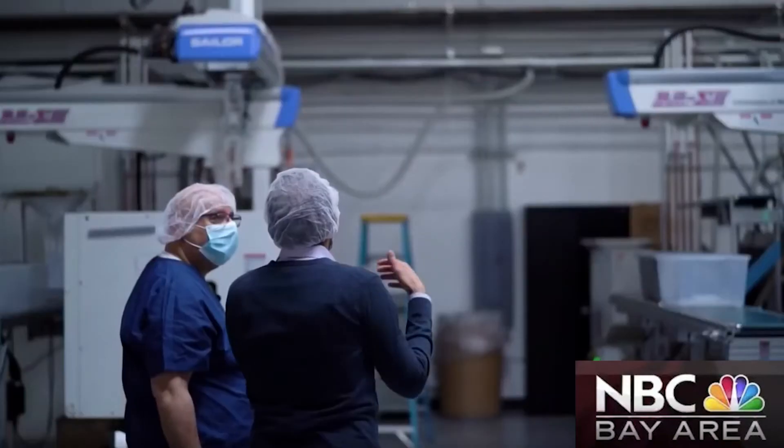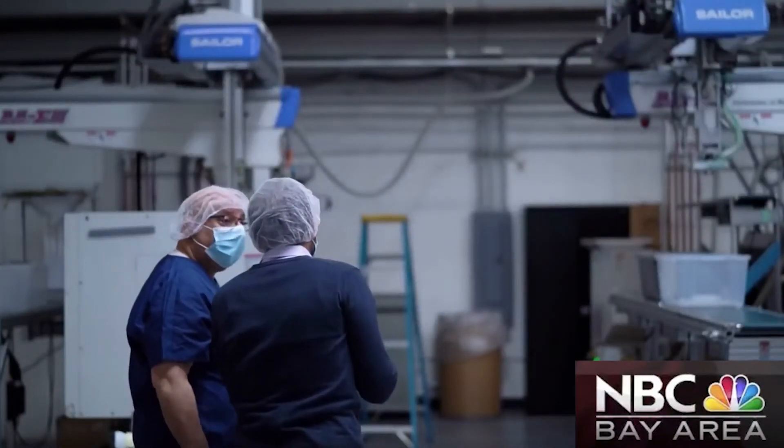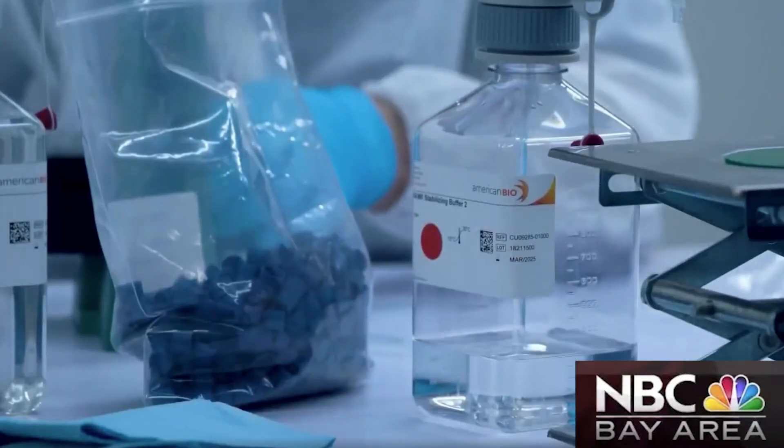He hopes his Bay Area startup can help meet the global demand for more testing, even if certain chemicals become scarce during the pandemic. "When it came to looking at all these strains on supply chain, you have to start thinking outside of the box." More and more testing sites are beginning to open, but most samples become less reliable unless they're put on ice and processed within three days. The new test tubes from Maui DNA are good for up to 21 days, even at room temperature — which could prove especially useful during a testing backlog or when samples need to be transported out of more remote communities.